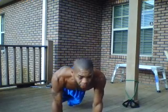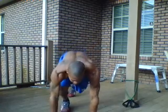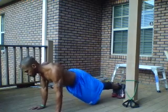Right from that, we want to go into our tricep push-ups. Tricep push-ups have it where your arms are about shoulder width, maybe even a little bit closer, but when you go down, you'll see the difference in how you go down on your hands. So just so you can see it better, probably from the side, back straight, arms in. 1, 2, 3, 4, 5.